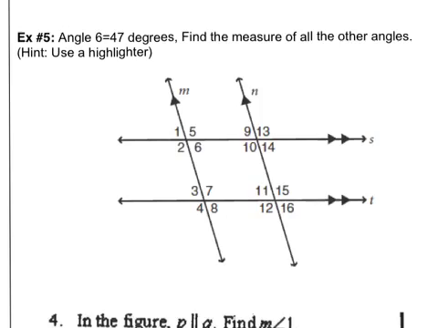Let's go to angle 6, and let's just circle all the ones that are also congruent to 6. Well, 1 and 6 are vertical, so they're the same. And 6 is alternate interior to 9, and according to our theorem, they are the same. And 6 and 14 are corresponding, so they're the same.